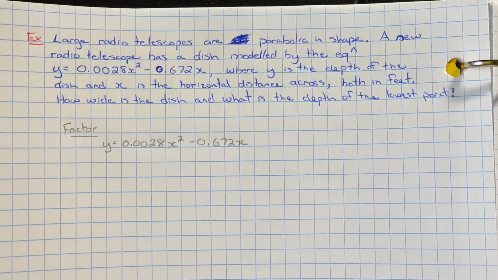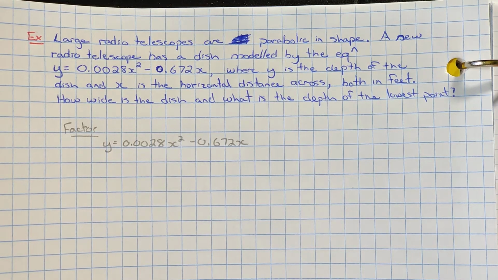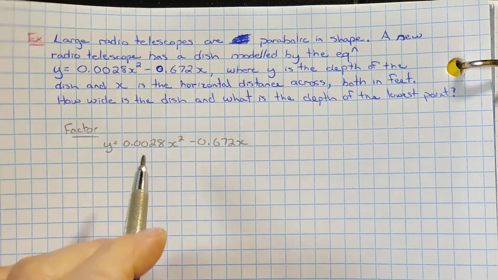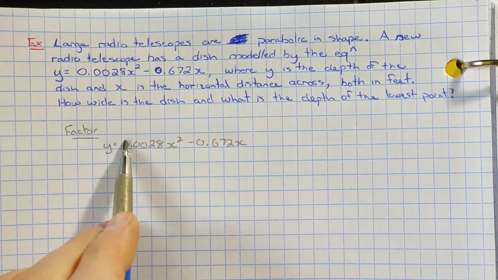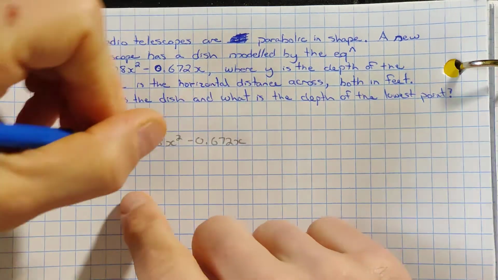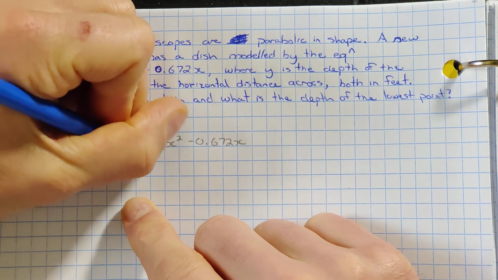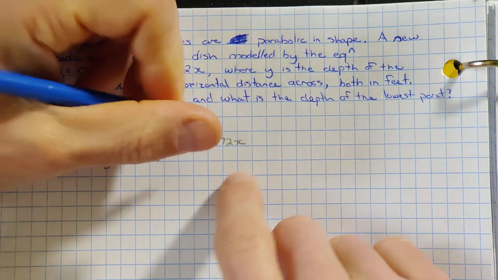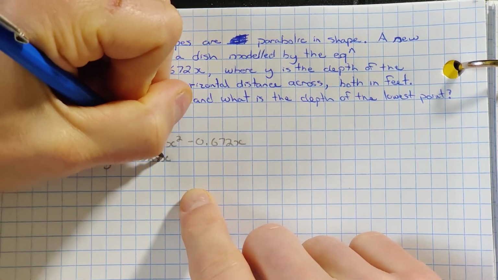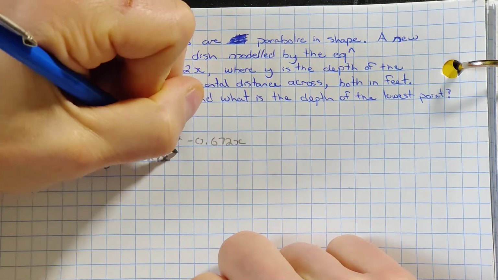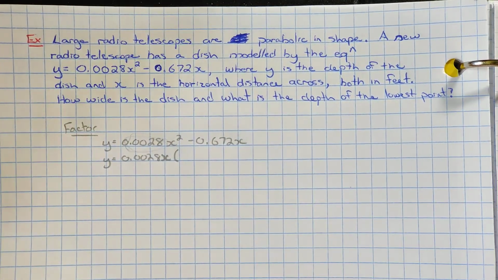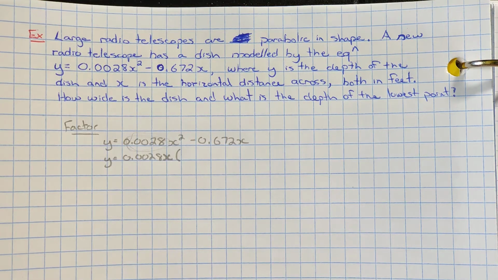So whenever you come into a situation like this and you got these crazy decimals, factor this out. Let's get rid of this decimal right here. So we're going to make that our common factor, 0.0028, and then they both have a common factor of x as well. So I'm just going to factor that right out. In this case, this is just common factoring because it's not a trinomial, making it easier on us.